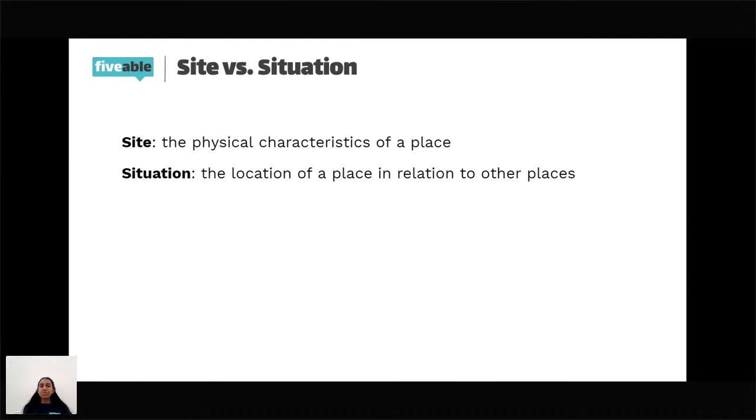You usually use situation when you're talking about somewhere that's lesser known and comparing it to a well-known place, such as the city of Champaign being close to Chicago, Illinois. If I just asked you where Champaign was, you probably wouldn't know. But if I told you it was close to Chicago, you could make that connection. And that's its situation. Thank you guys for contributing. Also, site and situation influence the origin, function, and growth of cities. That's just how they relate to this topic.